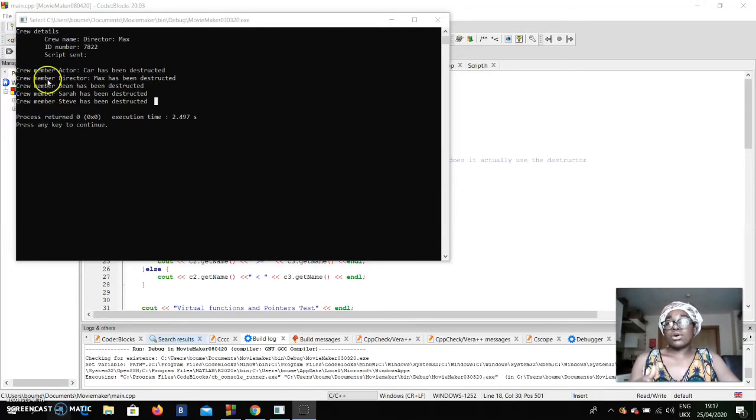We can see that all the crew members that we created in our project are destructed at the end. So you can see the member actor destructed, the director, Bean, Sarah, and Steve that we created as well are all destructed. So that's it.